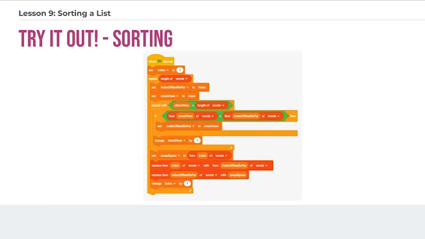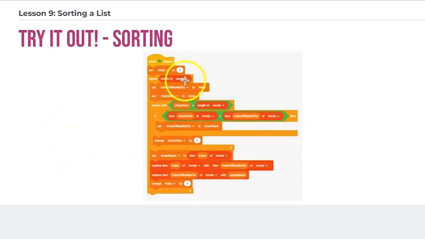And I do see some iteration. I actually see a couple examples of iteration. Here's a repeat length of words, which is a list, as you may have guessed. And also I see repeat until, a conditional loop. So definitely we've got a combination of sequence, selection, and iteration. Now, how does it relate to sorting? It boils down to the fact that there have been several variables created, and one of them is the equivalent to our temp.